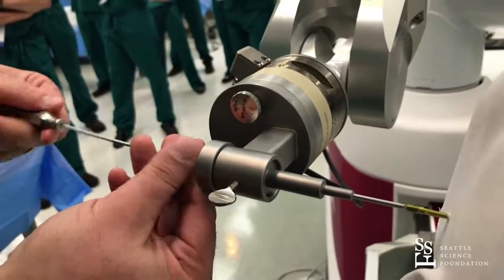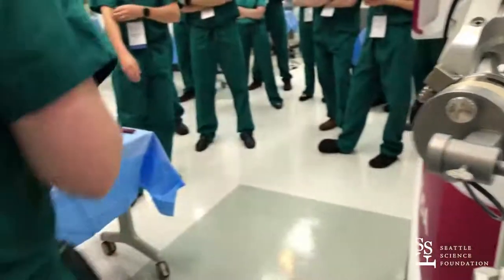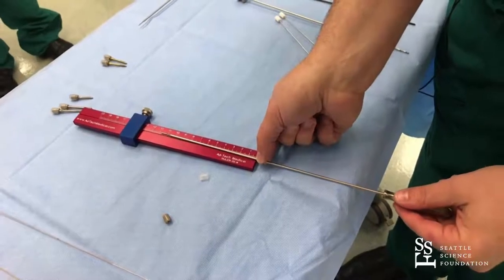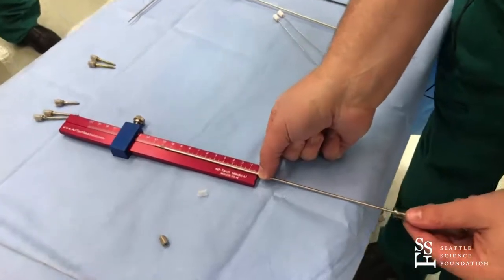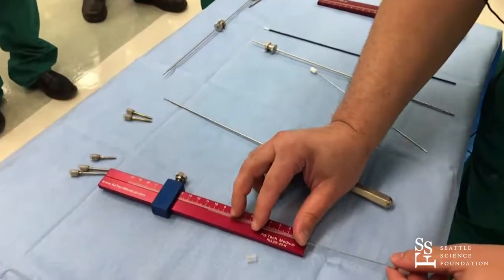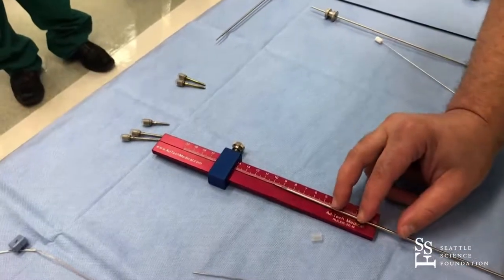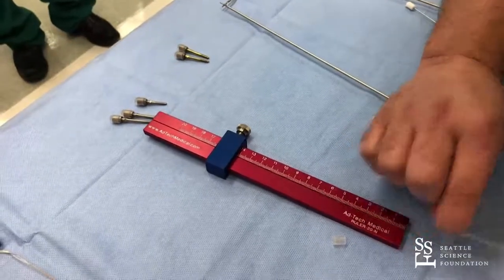That's pretty snug, great. Now we're going to measure from this point, and this will tell us what the depth to target is from the top of the cap or the screw. So we're at 105 millimeters to target. We'll then take a stylet and measure that. Oh, I'm sorry, 73. You have to subtract that. So 73, and then you'll take your stylet and measure to target.